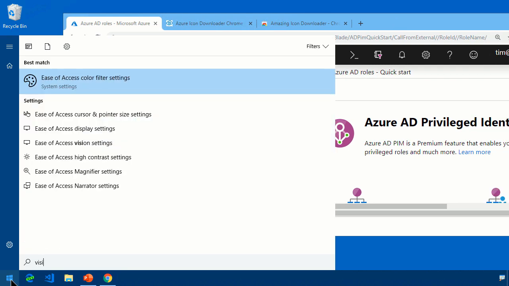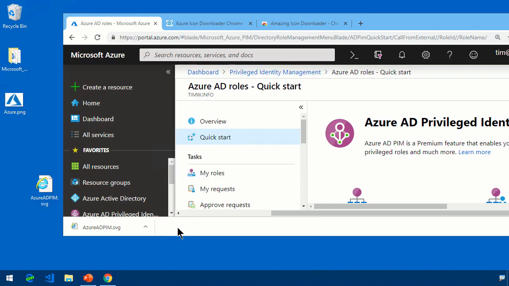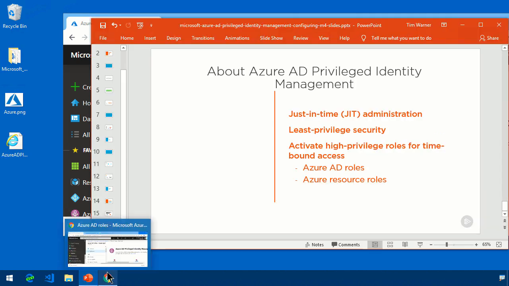Let me see if I have Visio installed on this system. No, I don't, unfortunately. SVGs can go into Visio just fine. So if you have an older version of PowerPoint that's not able to see the SVG graphics, one workaround would be to put the SVG into Visio, and then you can copy in Visio and paste into PowerPoint. If you are using the latest version of PowerPoint, though, I've found that it works with SVGs just fine.